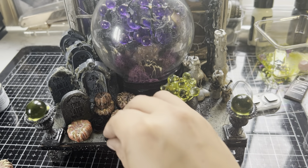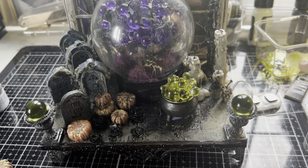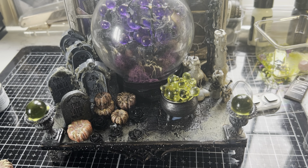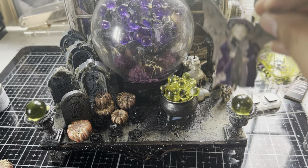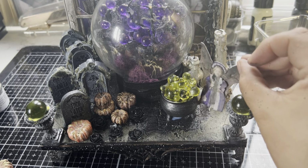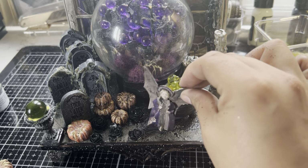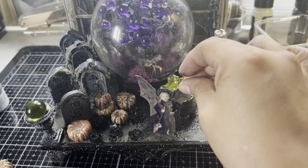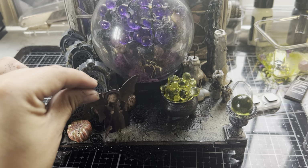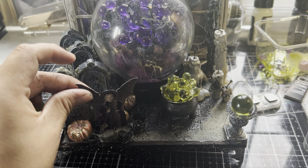Okay. Thinking something like that. Ooh. Yep, really, really happy with this. Okay, and we're also going to be placing in that little paper doll as well. I think, let's see, where do I want her? I want her near the cauldron. Maybe in the pumpkin patch? Ooh, I like this. That is good.